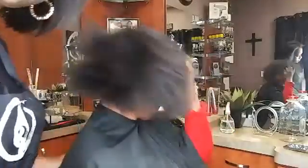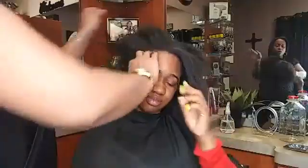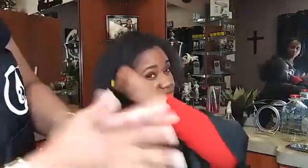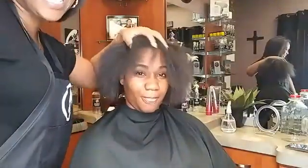Ooh, my hair. How does it feel? I can't wait to see the finished product. Yeah, so some girls, this is where the flat ironing really comes into play. Because right now, even though your hair is what I call clean, we've disrupted the cuticle, so that's why it looks kind of frizzy. But your hair is free of tangles, even in the back. So this is like we're bringing the Sister Sledge back.